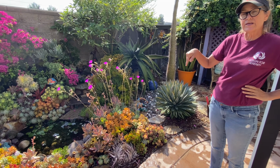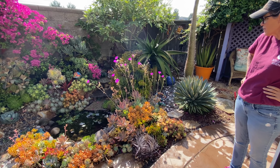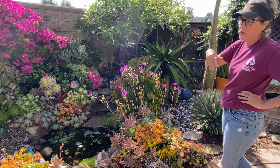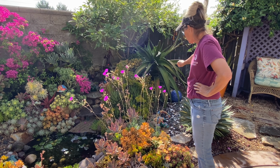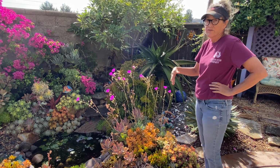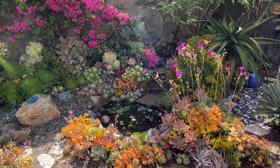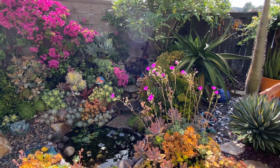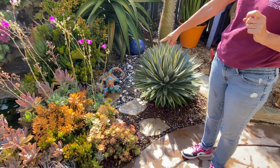who can tell what's different around the old waterfall, besides the fact that Greg got a pump? Oh, and we didn't end up having to tear the garden all apart. Greg was able to access the electrical cord really easily after all. So very little disruption occurred, which was awesome. But a couple of things that I did in here today. One, I moved my Talavera lizard over here.